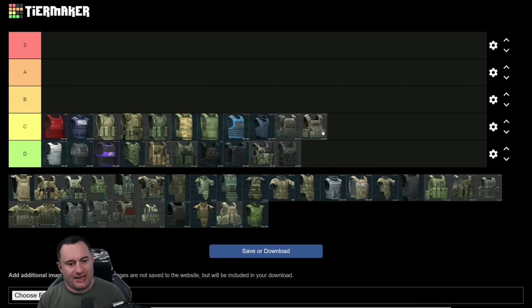From here, we get into some of their other plate carriers, the rigs, either through the lack of side plates or just how their armor system works inside. They fall into the C tier because a lot of the times, at the same time you get these, you're going to have access to B tier armors, which you would run over these. And that's kind of how I bump them down. They just don't fit on par with some of the other stuff.